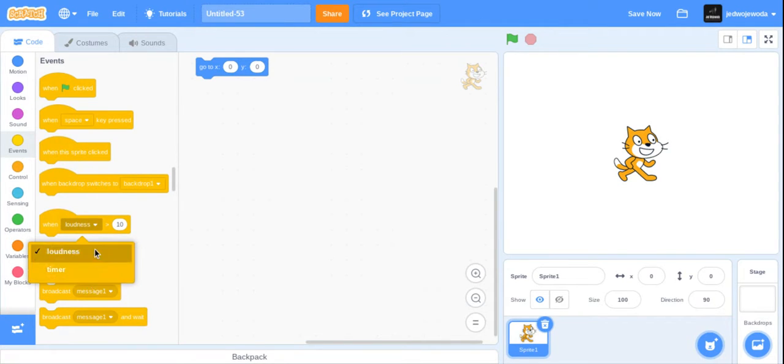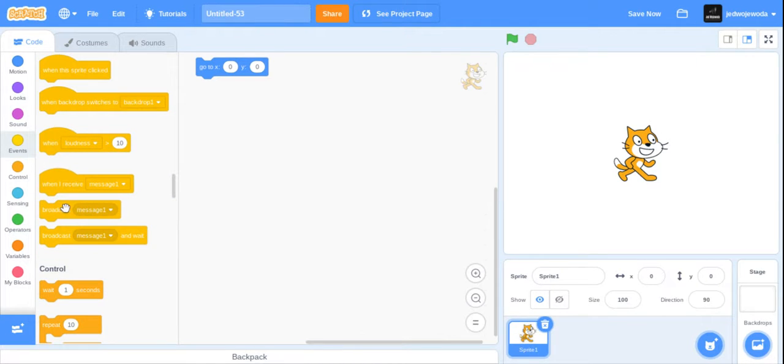I mean, I guess the timer could be for loudness. I never see why you would use that. And I guess you could use that when the backdrop switches to that. But I just don't do that. I think I've done it once when I've done "when flag clicked, forever, if backdrop name equals this". I've probably done that. I probably don't use this. But yeah, I guess you could use that. But this, I don't really know what to use it for.